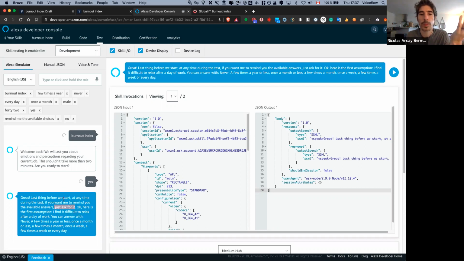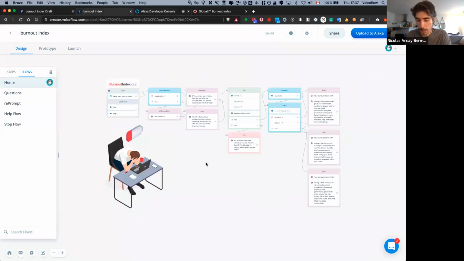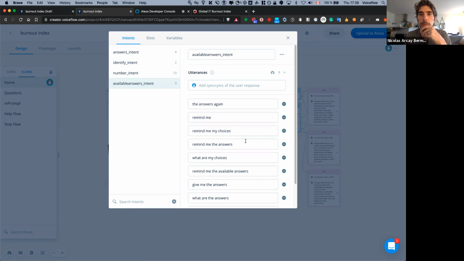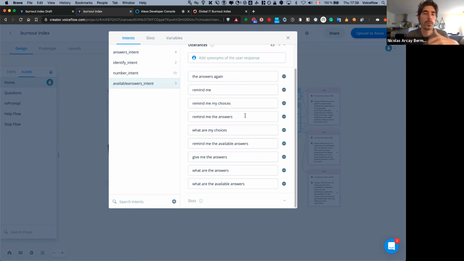So think of the multiple ways and the multiple utterances the user will use to basically ask for the answers. And that's what we've done in the intent, the available answer intent. I surely missed some here because there are only 9, but that's a good start. When you create a project, the best thing is to test it, of course, and also to share it with some other users, so you will have better feedback.